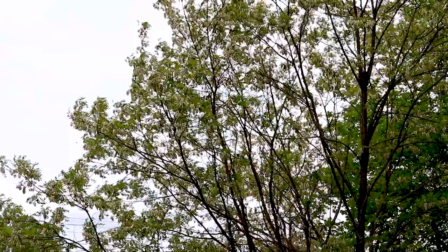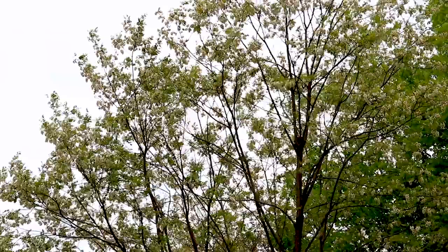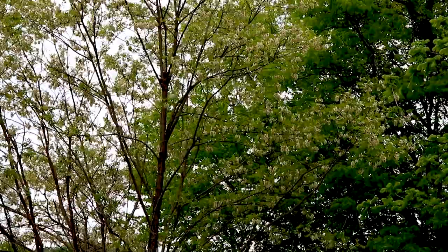And you can't even see this tree from my front porch. I hadn't been down here in 3 or 4 days, and so I hadn't seen it. So now I'm gonna go collect some blooms. She said usually the branches are so high you can't reach them, but as you can see, I've got a whole limb that's hanging low. We're gonna collect some, and I'm gonna take that lovely scent into my house.